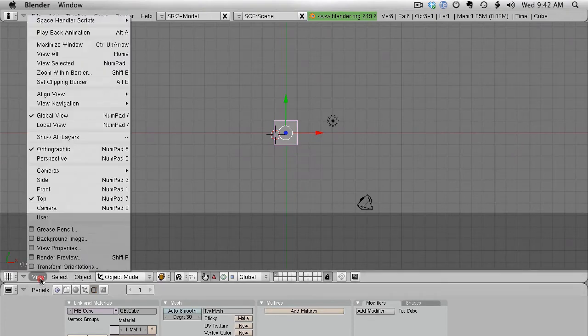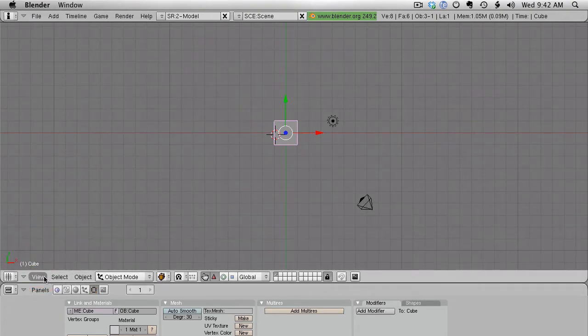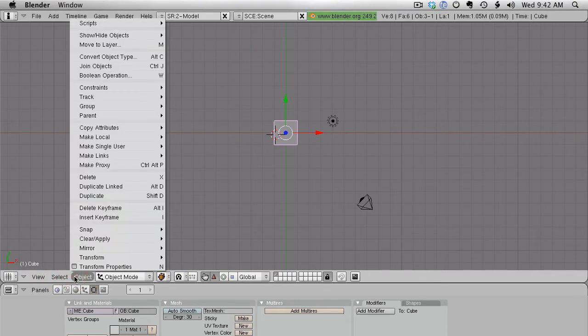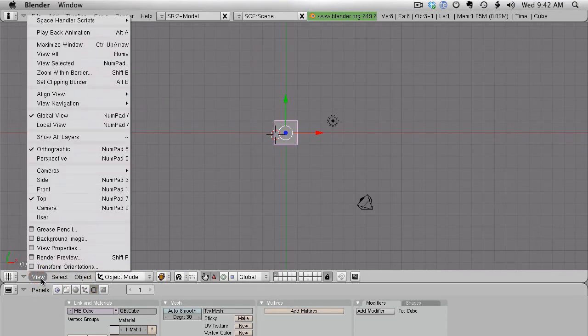And this is the menu for that view. There is a view menu, a select menu, and an object menu. The view menu allows us to change the point of view of the view. A little redundant, but bear with me a second. So right now we can see that we are under top.